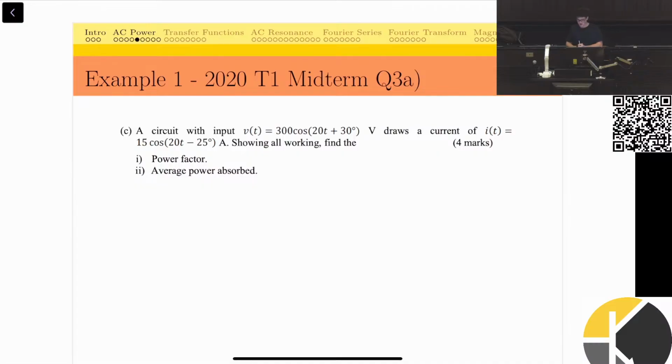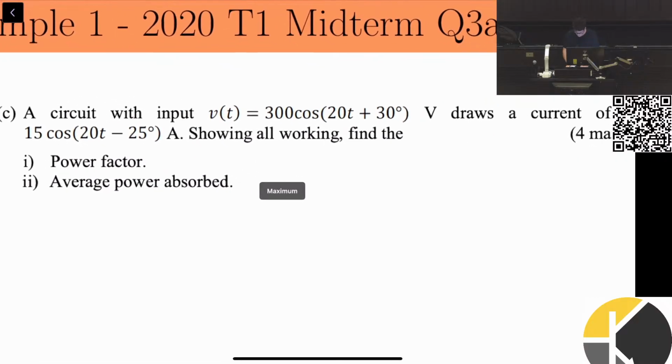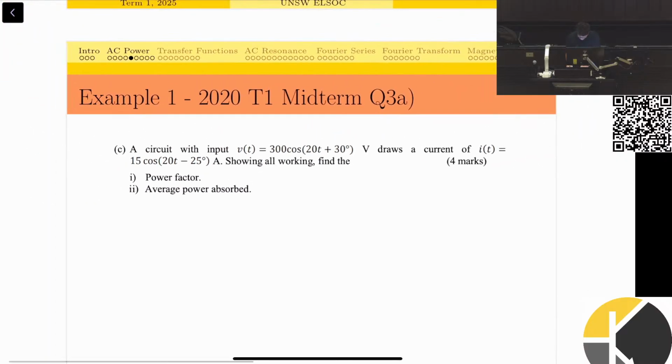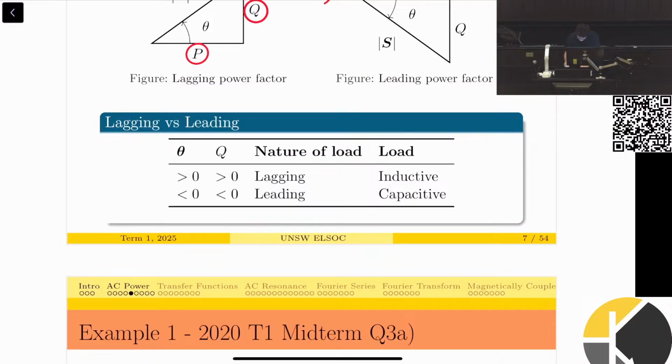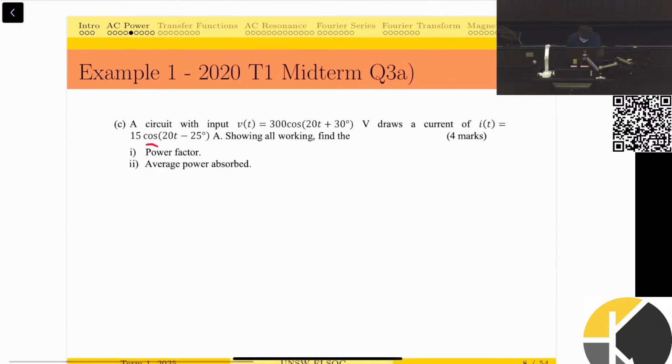Okay, a question. First things first, what do I note when I see a question? These are what I look at straight away, okay? First thing I'm noticing, what do they give me? They give me two equations. They give me voltage and current. Straight away, they give me both in cosines. That makes it a lot easier for me to convert it to phasor form when I want to. Here we go.